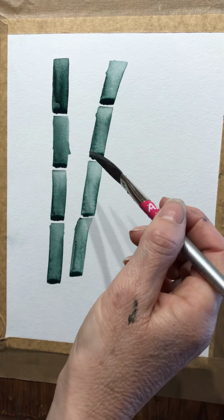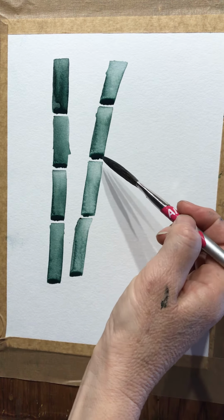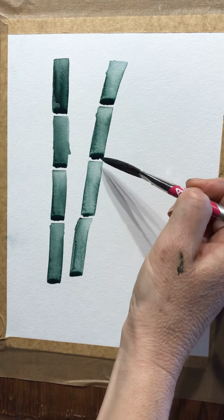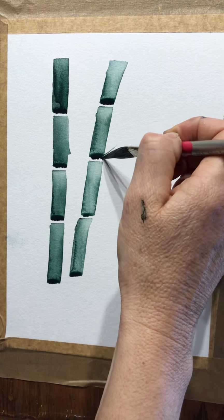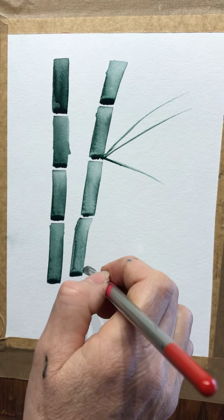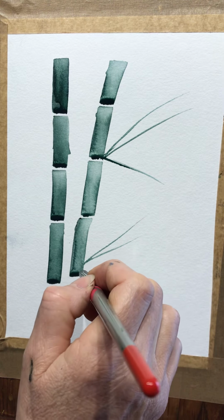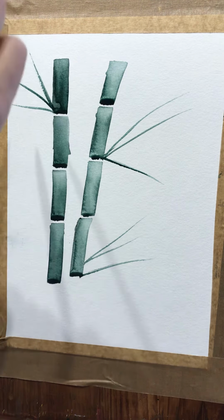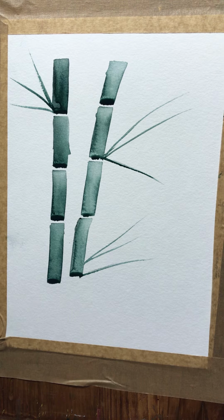And then branches that come off a bamboo always come at this section. So using the point of the brush, look how thin that is. Just make some lines coming up like this. Sometimes there are multiple ones coming up, maybe a couple at the bottom, and then some on the other side, like that. Okay, then clean the brush.